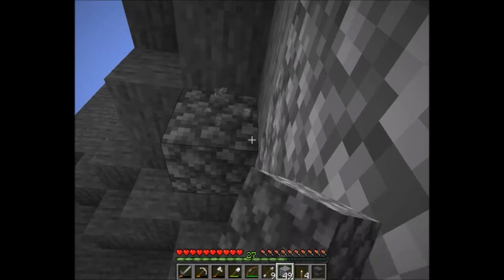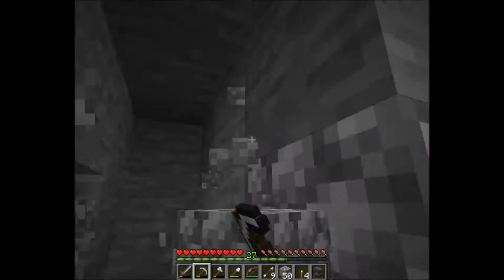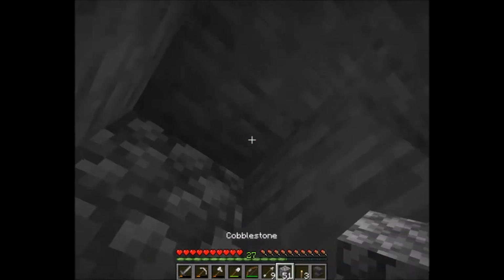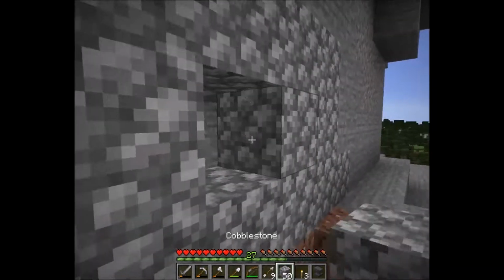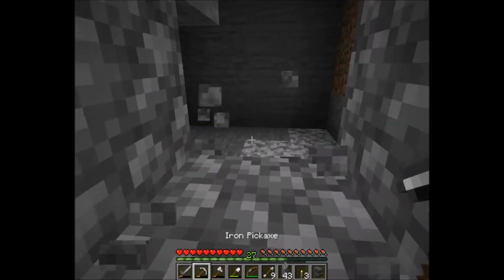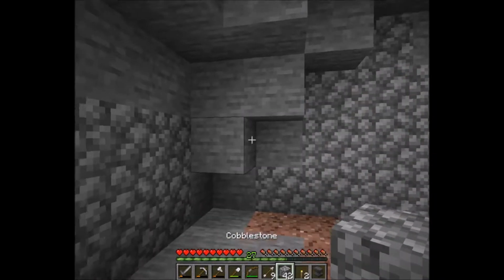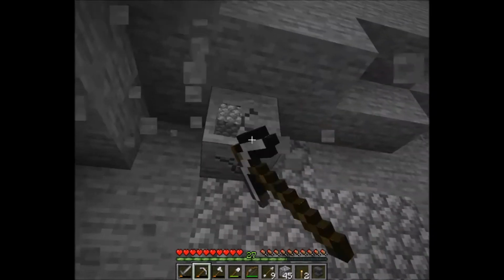Oops. Alright. Actually, before we do that, I'm just gonna put a torch in here so that we don't have monsters spawning inside the wall here. Because I don't really want to have them constantly making noise while we're trying to build. There we go. Let's just excavate this here.